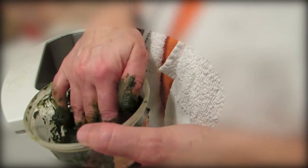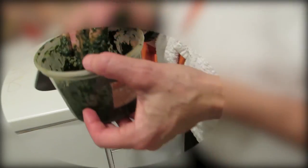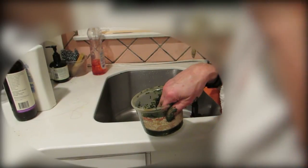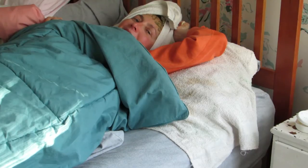Let me review what I've done: you have your shampoo, conditioner, shower cap, and bathing cap. Wash your hair at the sink and towel dry it. Take your henna, mix it with warm water in advance, stir it into a paste, then put the paste in your hair. Put the caps on your head, lay towels on your pillow, go to sleep. When you wake up in the morning, just wash your hair, and that's that.